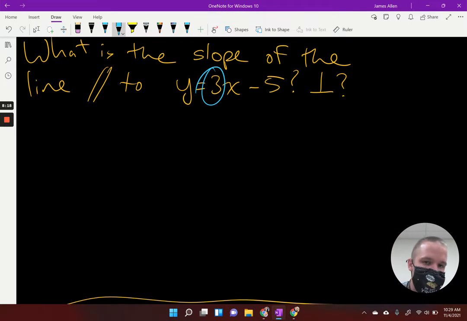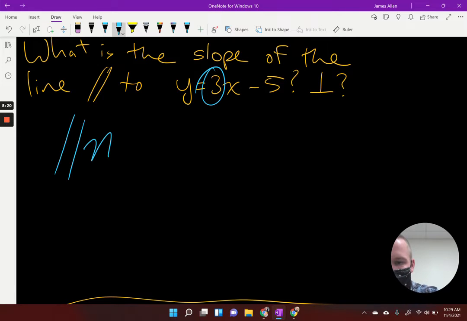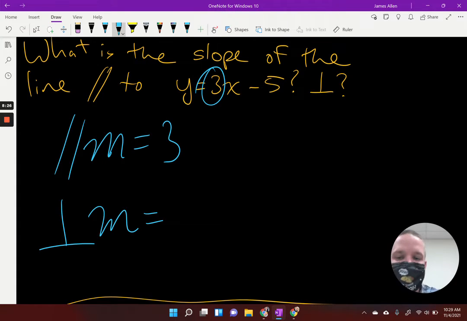So that's my information right there. The parallel slope is 3. My perpendicular slope is the opposite reciprocal. Change the sign, so it's going to be negative. Flip it, 1/3. There's my 2. Awesome, wonderful. No algebra needing to be done there. We're just identifying things. If it wasn't a weird form, we'd have to rearrange it like the last one.